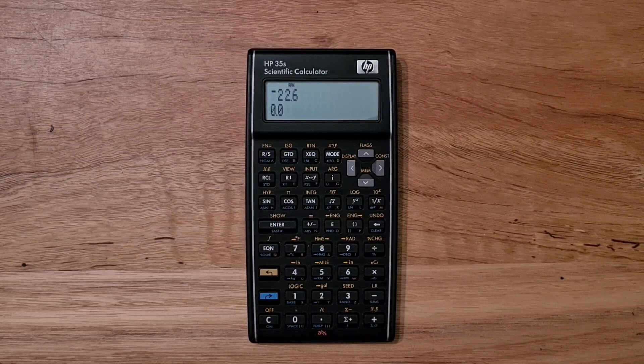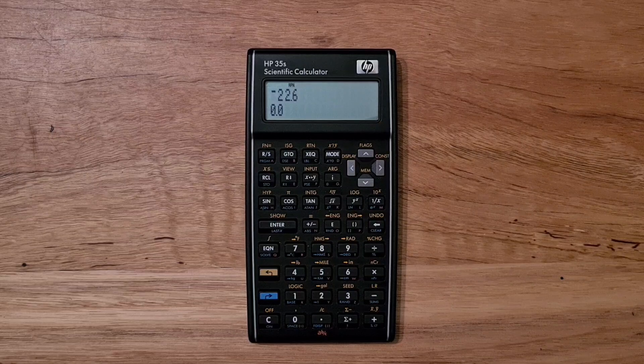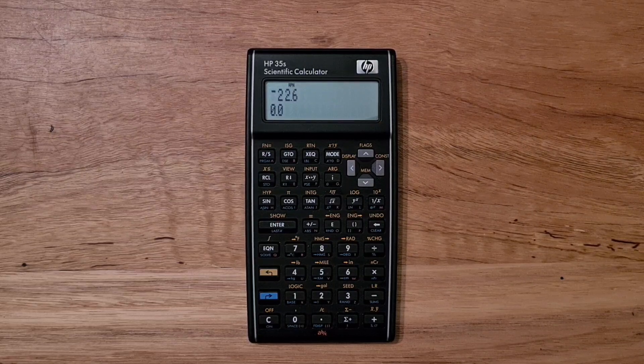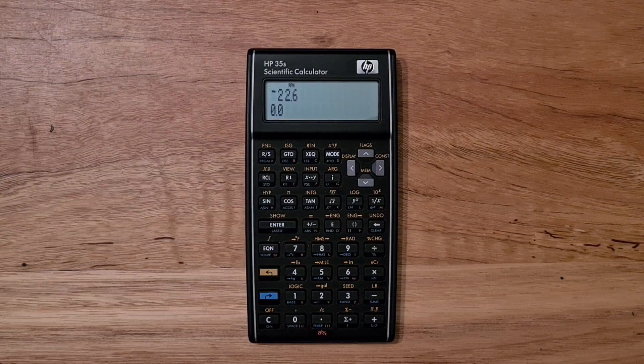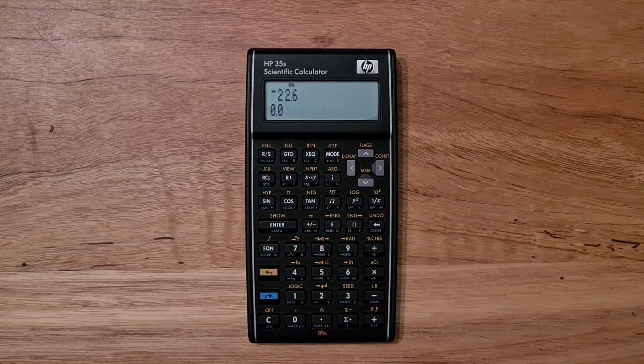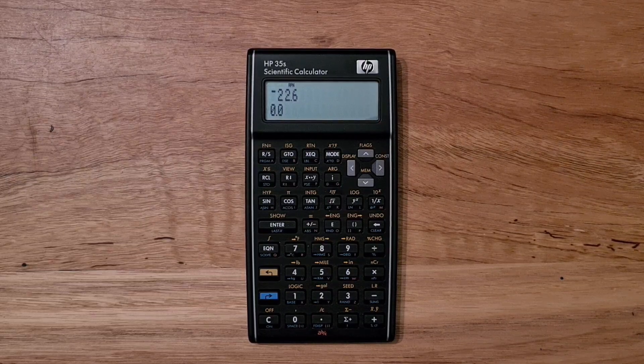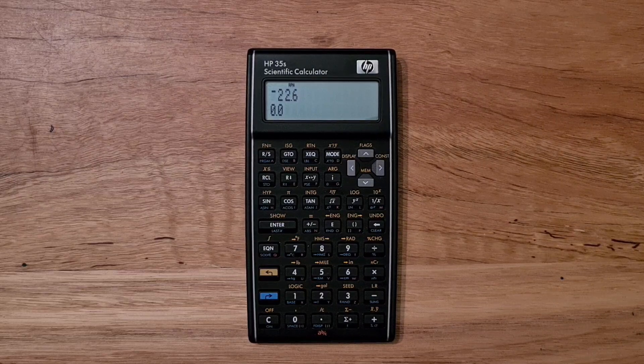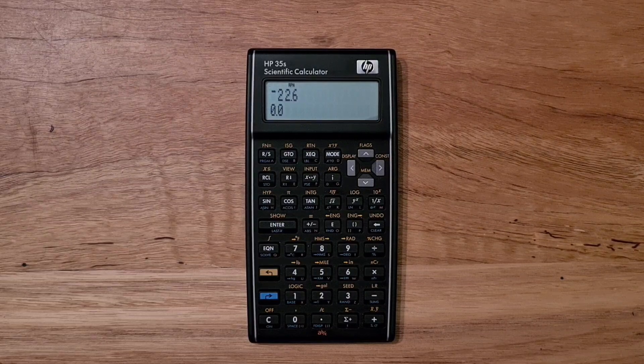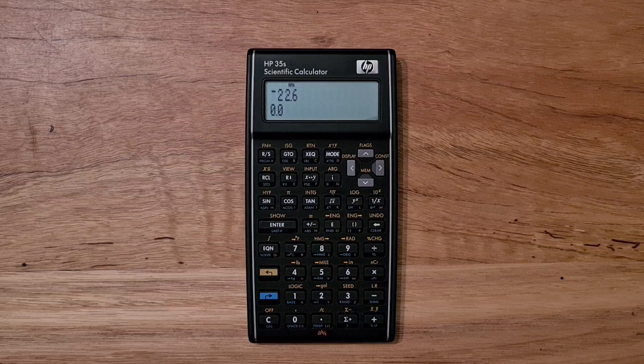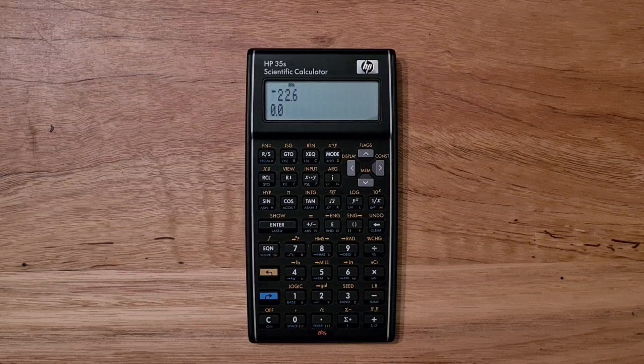One of the interesting things about HP scientific calculators is that they've all got their pros and cons. There are those who will prefer the HP 42S or the 32S2 or even the 48G graphing calculator or 50G, but the 35S does have some advantages over all of those. The 35S has been artificially limited to make it approved for exam situations, which in some ways is sad. It could easily have been a lot more powerful. I hope at some point HP or someone in the homebrew community like Swiss Micros might update the design and make it more useful for a professional user.